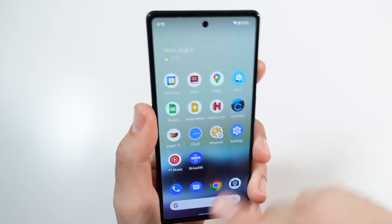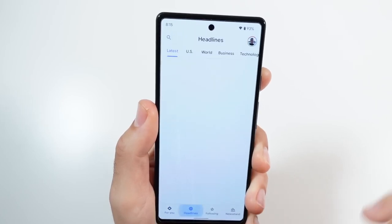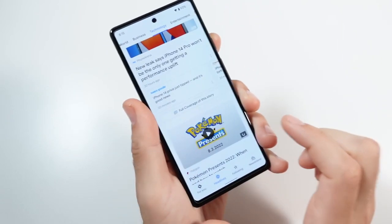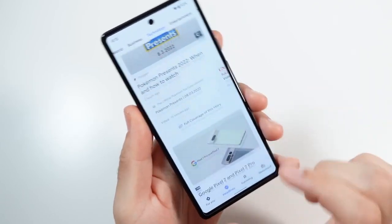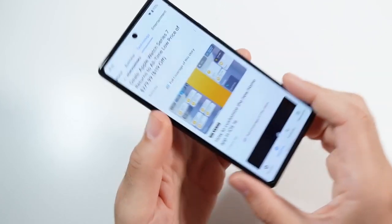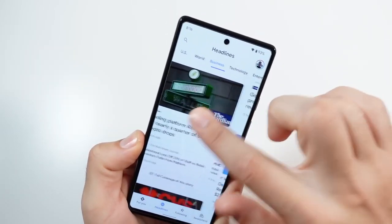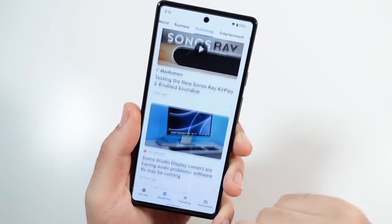Also, I will say this is a 20 by 9 aspect ratio. So when you are reading news or something like that, it's a little bit more of a narrow display. This display is not quite a wider 19.5 by 9 or 16 by 9 type of display. It's a little bit more narrow for this phone. So 20 by 9 means it's going to be a better video watching experience, but a little bit more of a cramped reading experience. However, that doesn't mean you can't read. It's just not the widest display out there. Do keep that in mind.